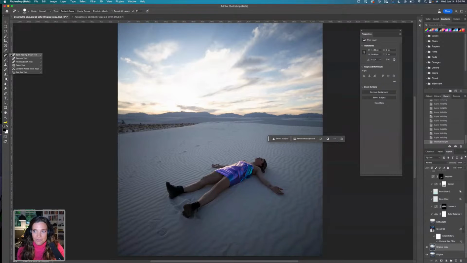The Remove tool is located right over here underneath your Spot Healing Brush tool. Let's just make sure we are on that, and then we're going to start brushing out this footprint. So let's see how it goes. Most of our time today is going to be waiting, just like the other week when you saw me stream, and I was spending a lot of time waiting for Generative Fill to work. That did a pretty good job. You'll see what I did before when I show you, but we can just go through and brush these out.